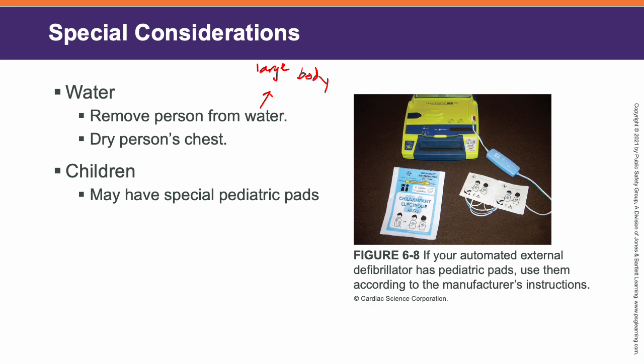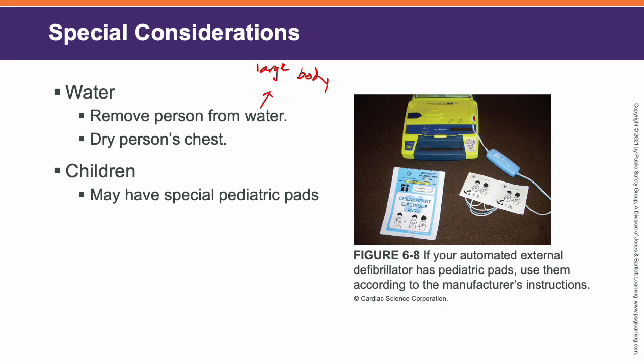The problem is electricity. Water conducts electricity, so anybody who's in that water could possibly be shocked. So you're better off just pulling them out of the water if it's safe. If it's not safe, just go for it. You'll be fine. But in a large body of water, it's not going to work very well. And you want to dry the person's chest if their chest is wet.